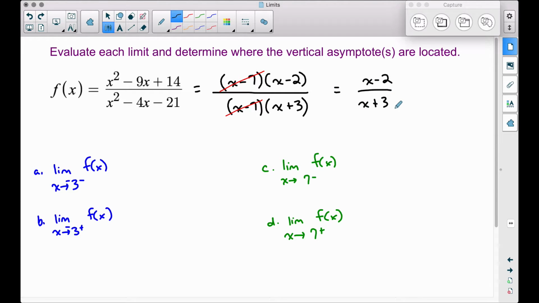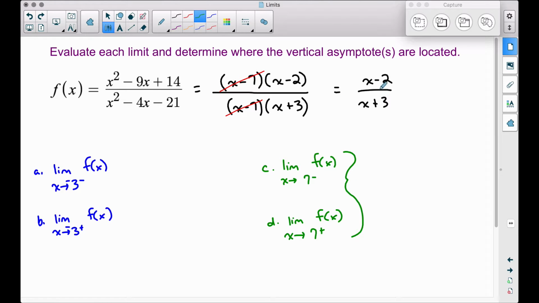So what I'm going to do first, even though it's A, B, C, D, is jump to these two right here. Because notice the 7: the reason why we got a 0 at the beginning is because if you plug 7 in right there, we do get a 0 in the denominator. But since we removed that, we can plug in 7 now, regardless of the left- or right-handed limit, because we're approaching 7. Both of these are going to give us the same answer.